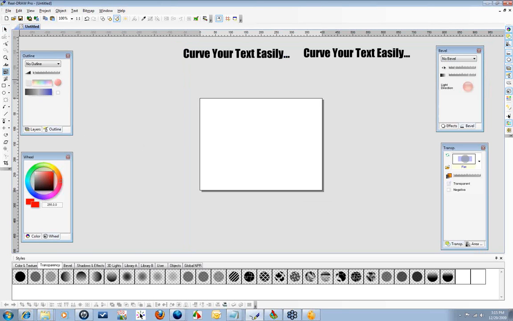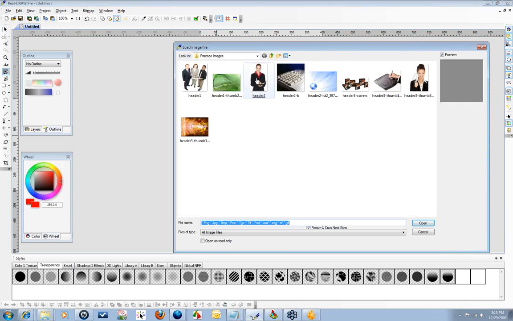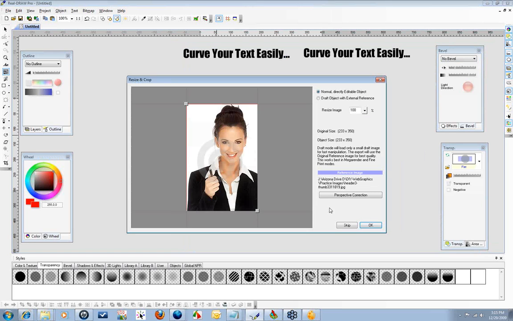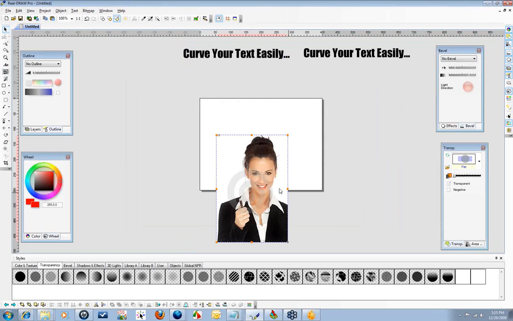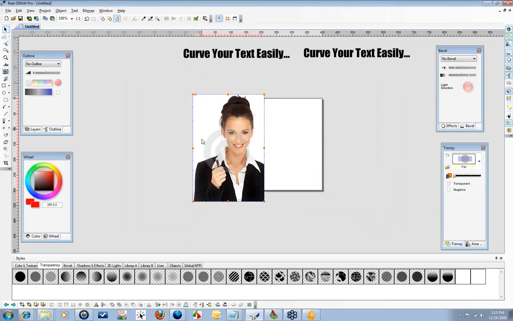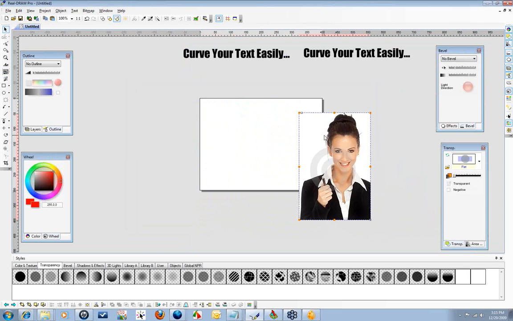Okay, now we've already manipulated that image enough, so let's just bring it in. Bring it in again. It's large. Let's grab this header. 233. That's good. Okay. Now what we're going to do is make the background transparent, which everyone knows how to do. You go to your transparency tool, you just click on the background. Now you can change your transparency tool right here with tolerance, so you can slide this up and down depending on how much you want it to grab.